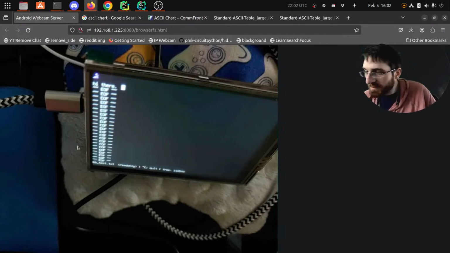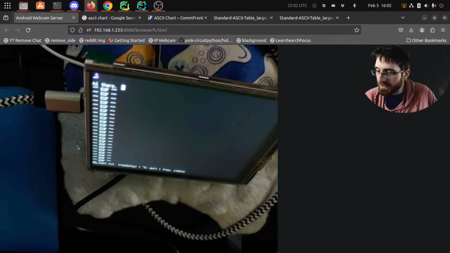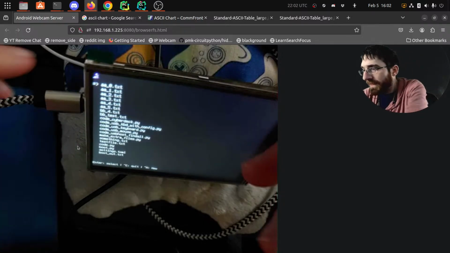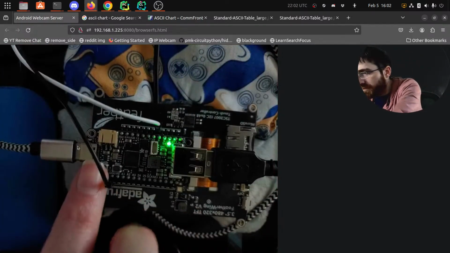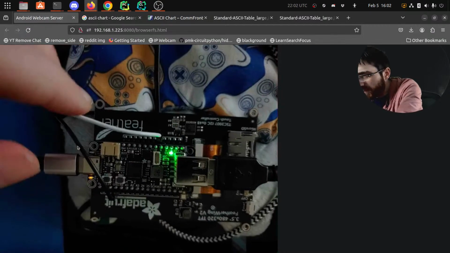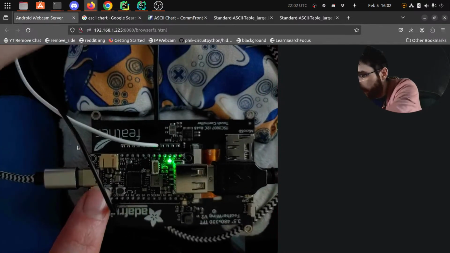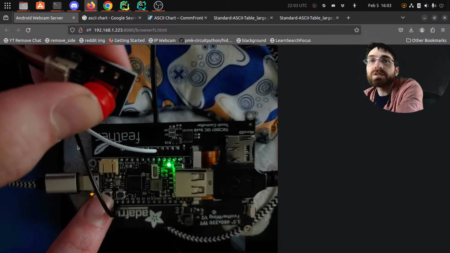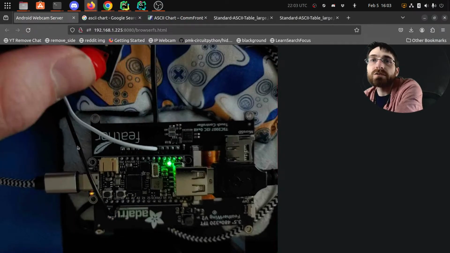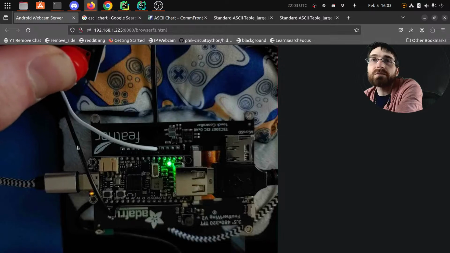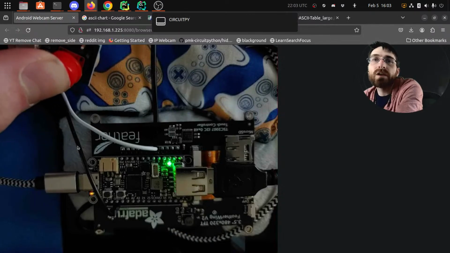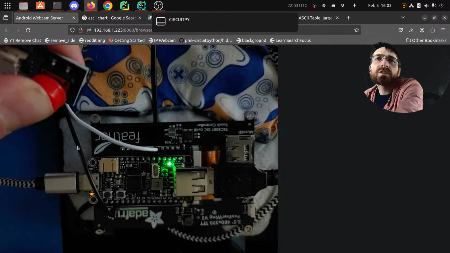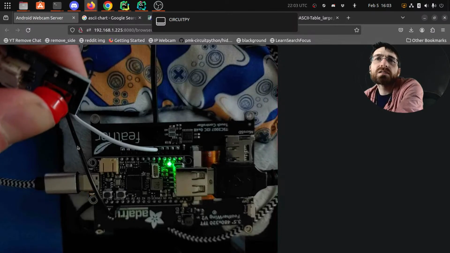I can't save it because it's in read-only mode right now, so I'm just going to Control-C. That's going to take us back to the menu. I'm going to get us out of read-only mode by resetting. I should have chosen a different pin that's not right in front of the reset button. Hold this, press this. Oh, it's ground, actually. I didn't choose that. Is there another ground? Well, there's two grounds right next to each other, but is there one on the other side? I guess not. Doesn't look like it.